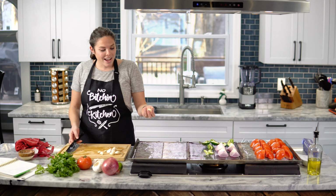So there are multiple ways to peel your garlics. And I swear I've tried every single one of them.